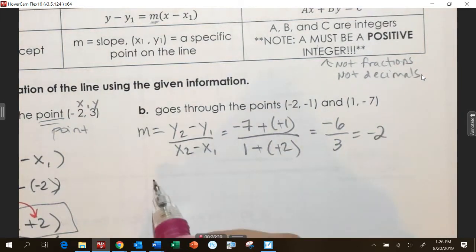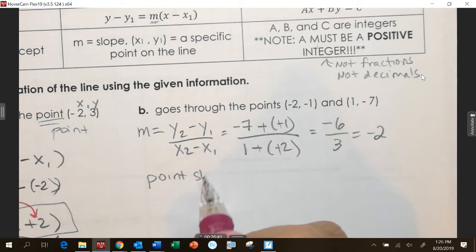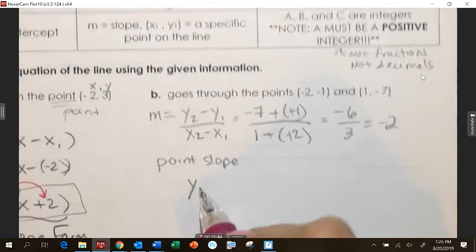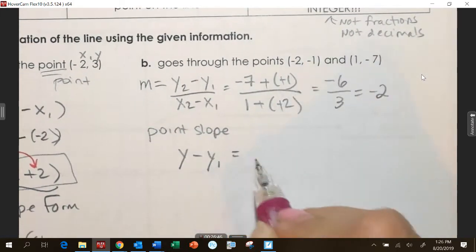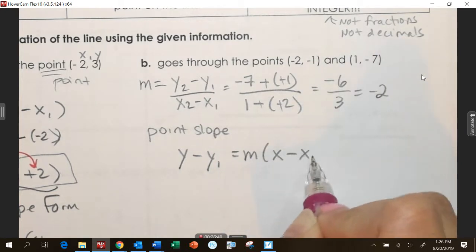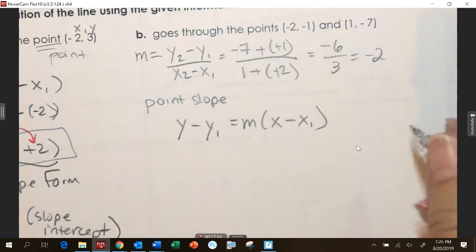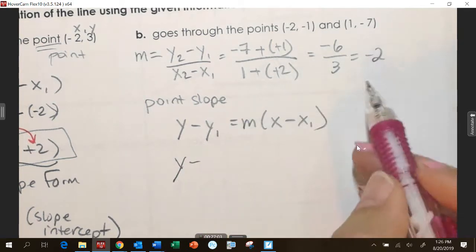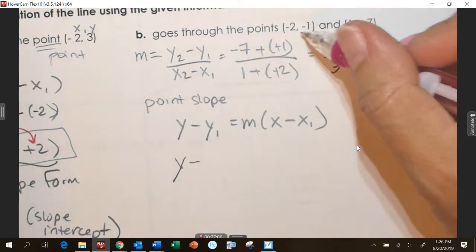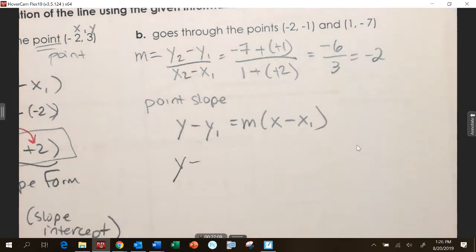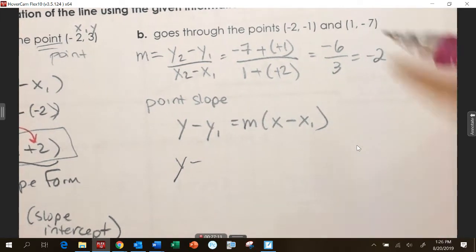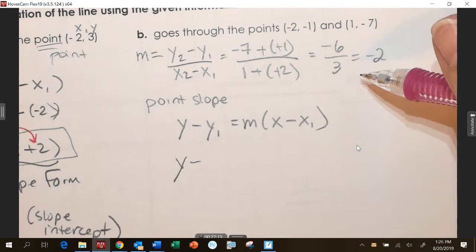Then I'm going to do point slope form, which is y minus y1 equals m times x minus x1. See, I'm going kind of fast. This is where with the video you could go back and watch. If I went too fast or you missed something, you could always go back and add it into your notes later. So I'm going to plug stuff in. I'm going to plug in y minus. Oh no, which ordered pair do I use? There's two of them. Which point do I use? Why?